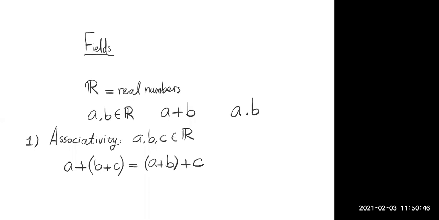And second, the same thing is correct for multiplication. If I multiply b by c and then multiply that by a, it would be equal to a times b and then multiplying that by c. The interesting thing is that although these two properties are very trivial for real numbers, they are not correct for any system of numbers. In mathematics, at some point, you might work with other systems of numbers that really don't satisfy these simple properties. So that's the first property.